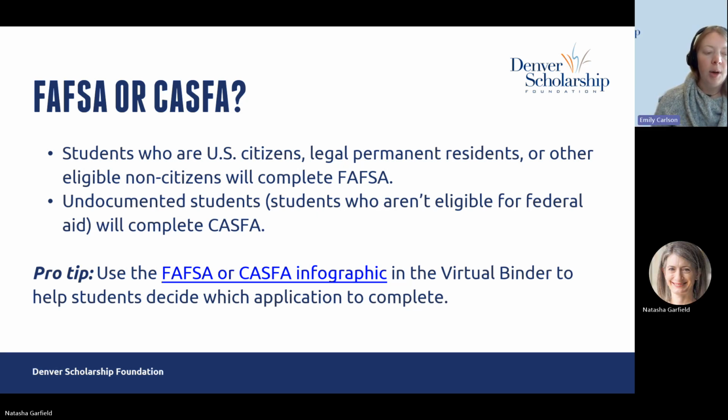So just doing a quick review of the last time, we went over whether a student should fill out the FAFSA or CASFA. Students who are U.S. citizens, legal permanent residents, or other eligible non-citizens will complete the FAFSA. And again, there is a page on the FSA website with a full list of the eligible non-citizens. And then undocumented students or students who aren't eligible for federal aid will complete the CASFA. We do have the FAFSA or CASFA infographic in the virtual binder, which can help you and your students decide which application they should complete.